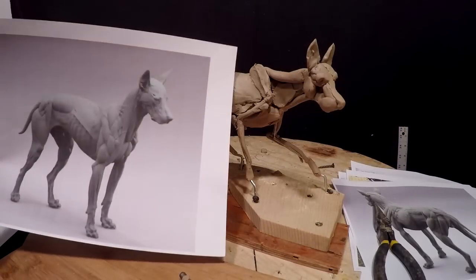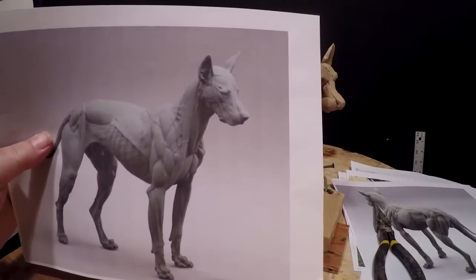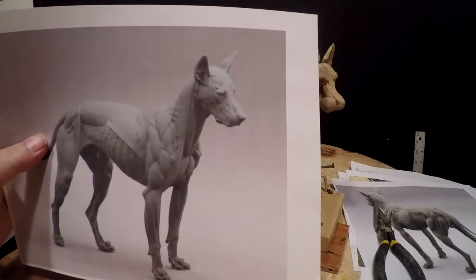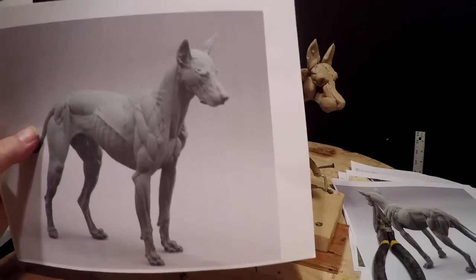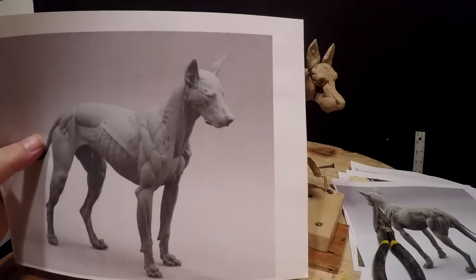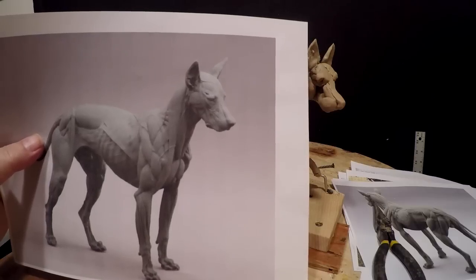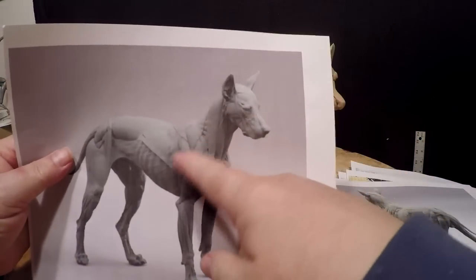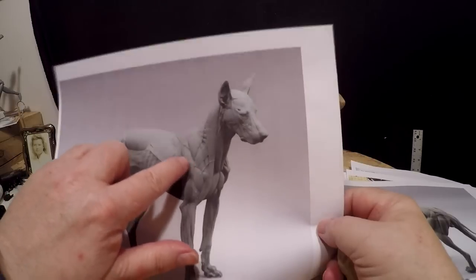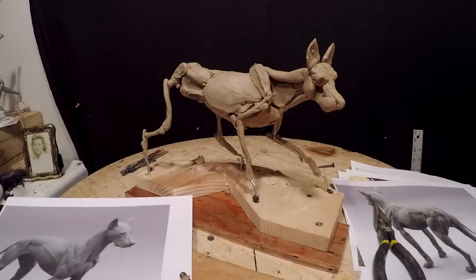All right, using this muscle guide that I've got, it's one of those 3D renditions from ZBrush, I'm thinking. But it shows me the muscles, and I watched a video today of them dissecting a dog's front shoulder and neck, and it helped me to understand just a little bit better the muscle layout and all this other stuff. So like this muscle here just lays, it's not a real thick muscle, but it just lays over this muscle, which comes up and connects to the bottom of the shoulder blade. And that was really fascinating to watch.